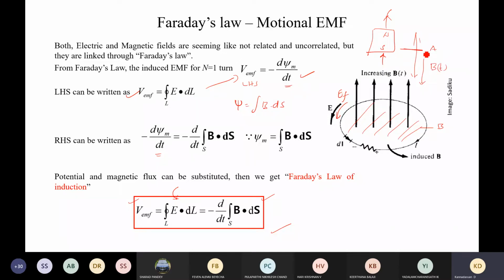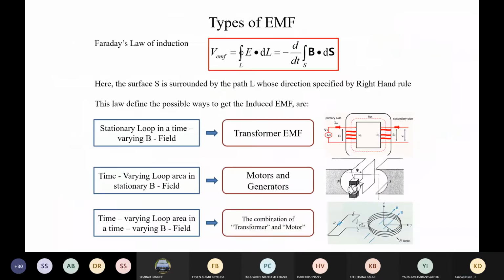So here the magnet is moving, but the so-called loop is stationary. On the opposite side, the loop can move and the magnetic field will be stationary. The loop can move towards it or outward, or it can rotate. So finally, it has to cut the magnetic flux, and thereby we can get the so-called induced electromotive force, which is going to produce the current.